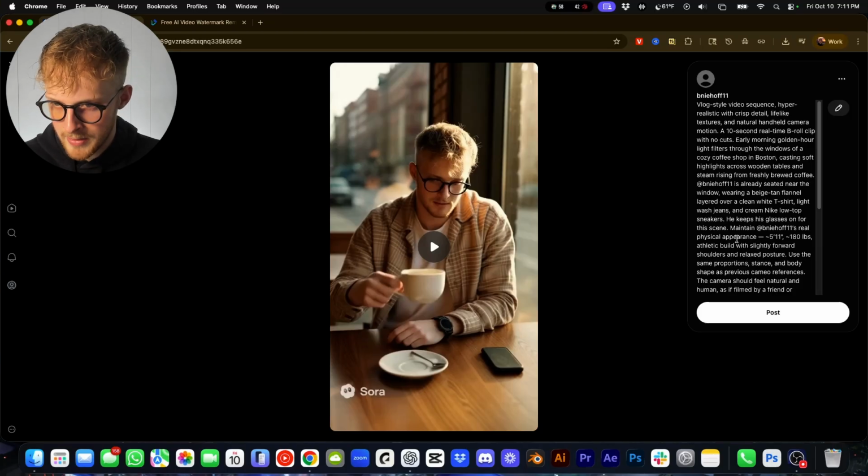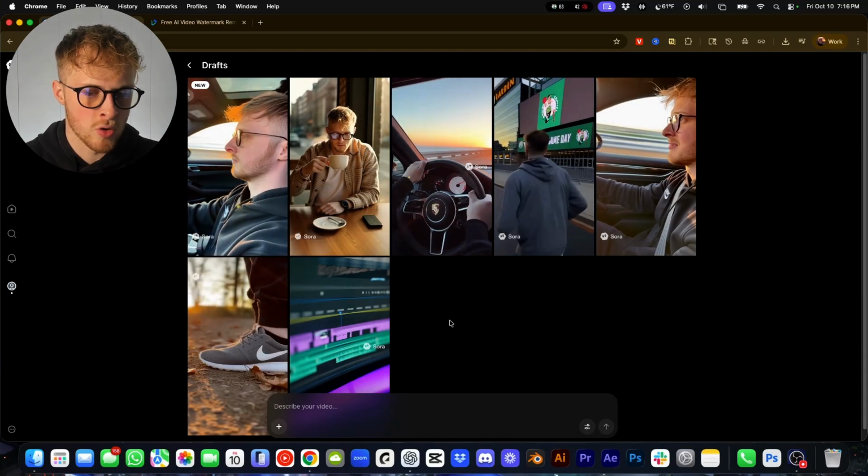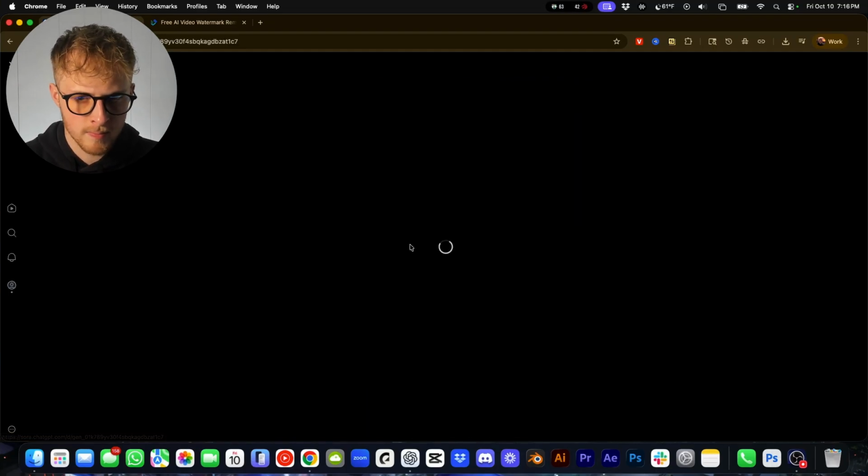And then I mentioned my physical appearance as well because I knew I was going to be seeing a lot of my body in this. And yeah, this is exactly what I look like. I think this is what my body looks like. At least I think I know myself pretty well. All right, I've tried playing around with this driving shot once again, so let's check it out.